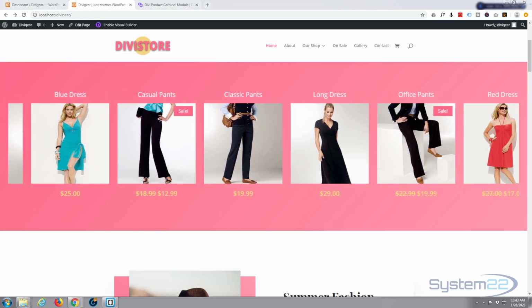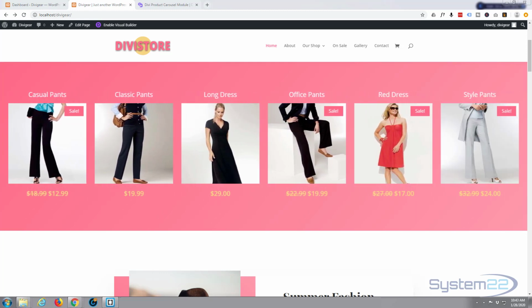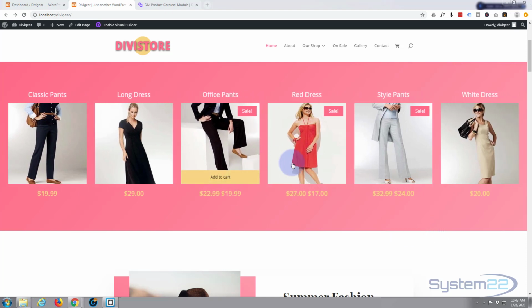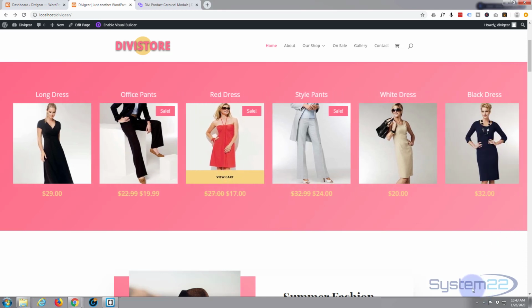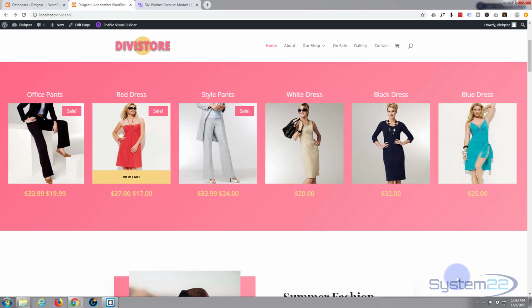Today we're going to make this little carousel that we've got up here, the product carousel, and it's got sort of add to cart buttons that pop up. Obviously you can add it to your cart. If you add it to your cart, it'll change to view cart and you can go to the cart to see it. I've got it so when you put your arrow over it, it pauses. It's a nice little feature.